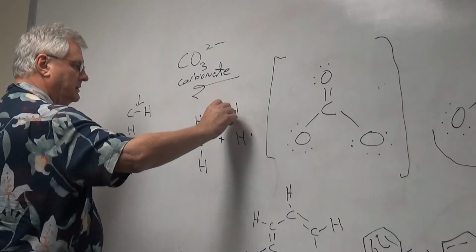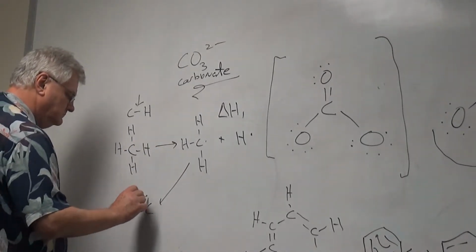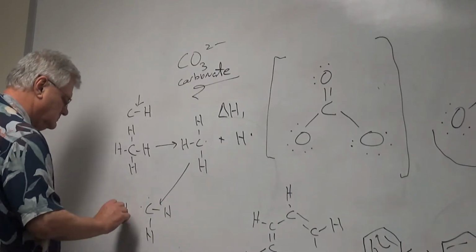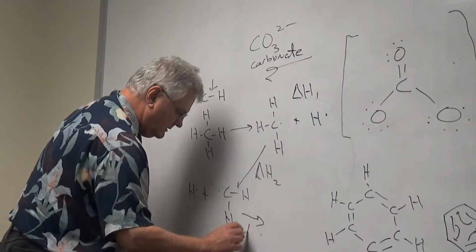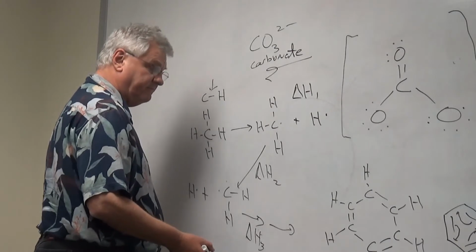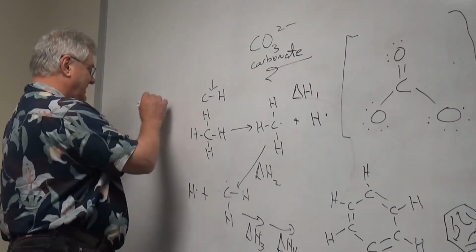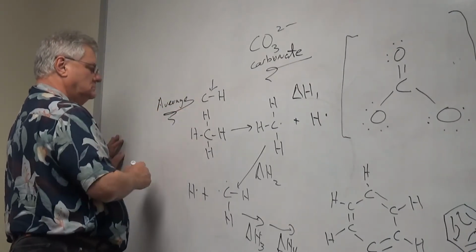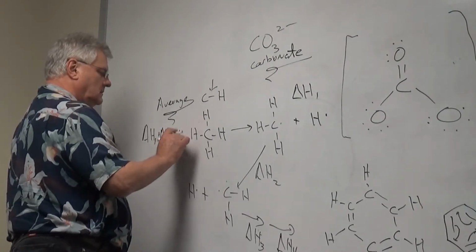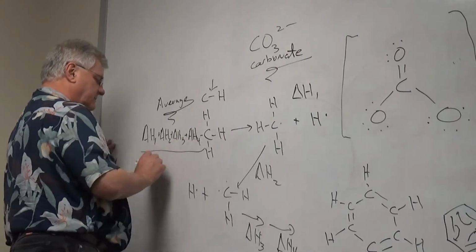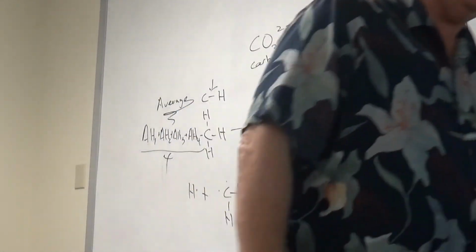And that maybe would be enthalpy 1 here. And then they determine how much energy it takes to break another one. That would be enthalpy 2 perhaps. And they do it again, enthalpy 3, and again, and to have a free carbon atom, this would be maybe enthalpy 4. And when they publish the actual bond energy, it's the average of these 4. So it would just be delta H1 plus delta H2 plus delta H3 plus delta H4 divided by 4. And they refer to that as the average carbon-hydrogen bond energy in methane, for example.